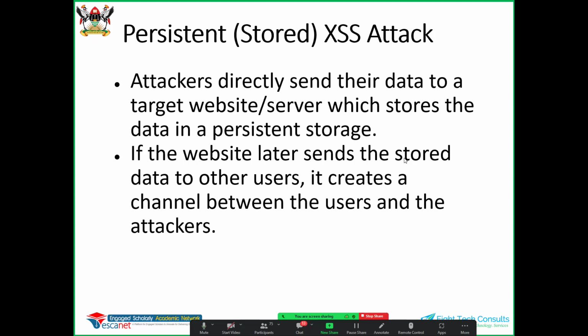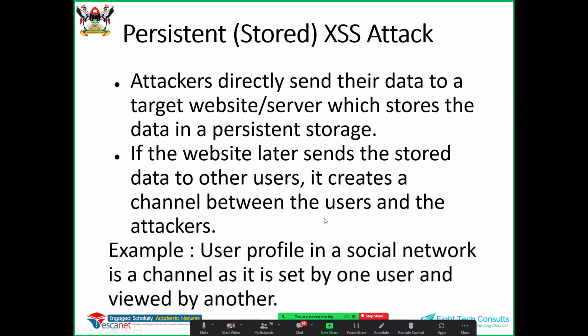So when someone visits your website, you note most especially this persistent attack. It's not the website owner who is the victim. Most especially, it's the user. So the information will start going to the wrong place, or where it was not intentionally intended to go. So this is an example.